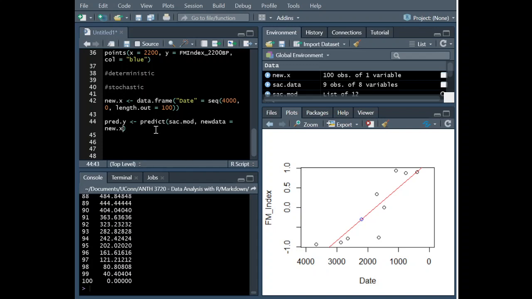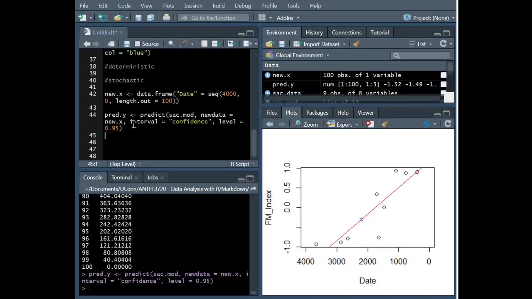In addition to the new data argument, where you feed it the new.x object, we also need to tell it that we want to predict confidence intervals. We do that like this: interval equals "confidence", in quotes, and specify that we want 95% confidence intervals, so we set the level argument equal to 0.95. Again, checking out the help page for predict will tell you all of this information.